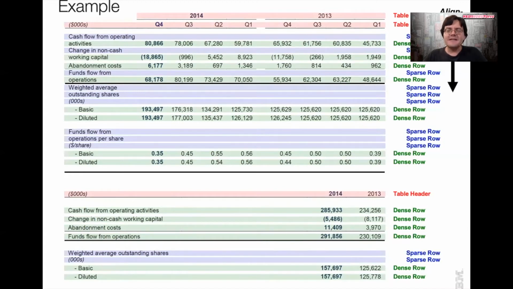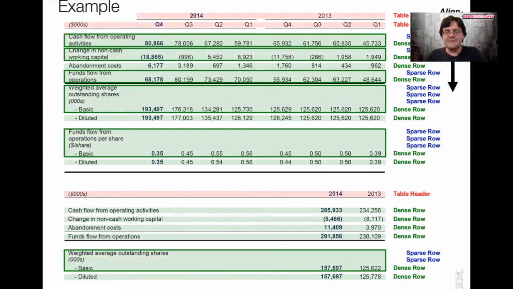Then we have to detect an alignment direction, vertical alignment direction. Do we have rows that are aligned towards the top, or aligned towards the bottom, or aligned towards the center? This will affect how we're going to merge incomplete or sparse rows into dense rows. And then the final step will be to merge those sparse rows.